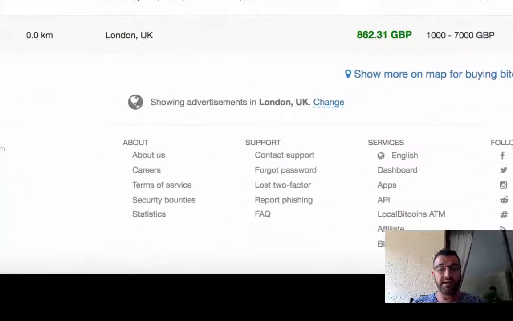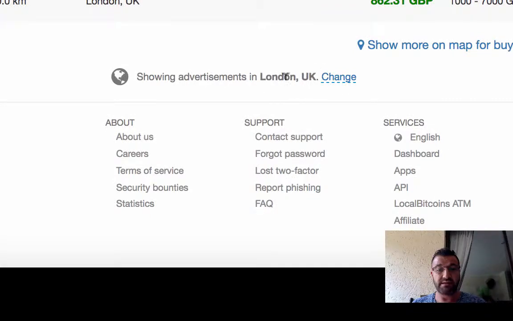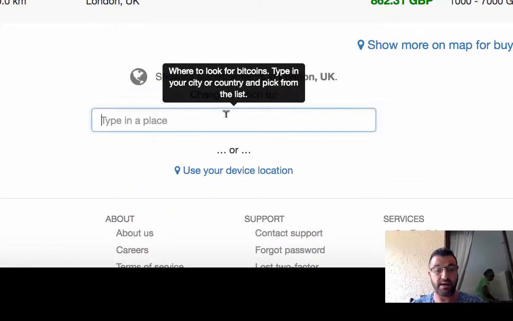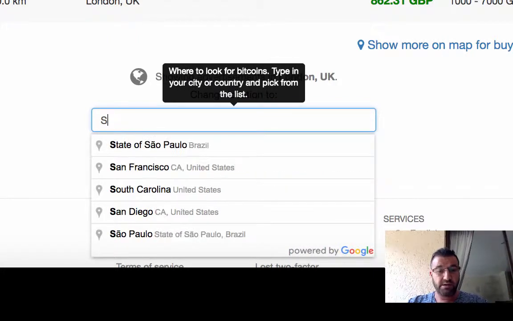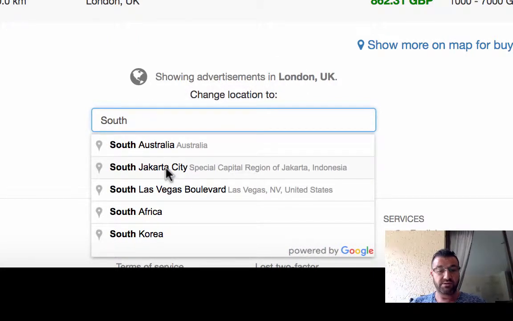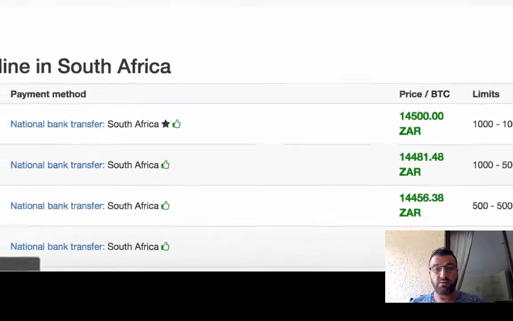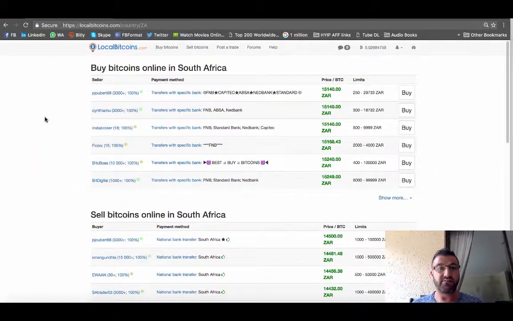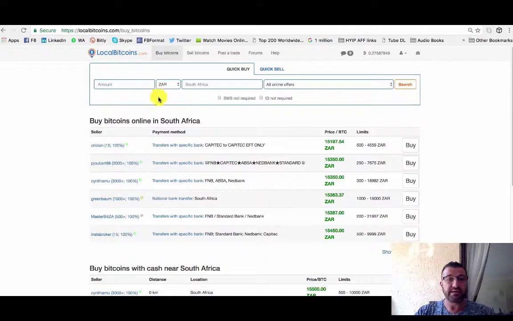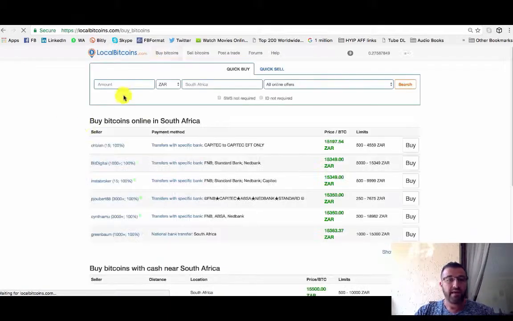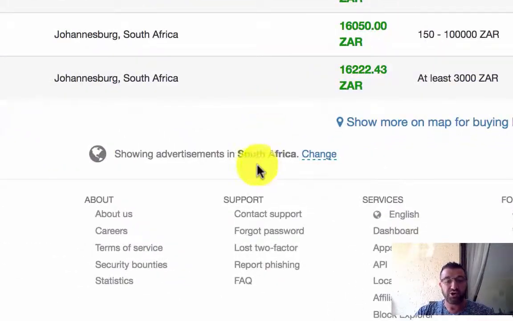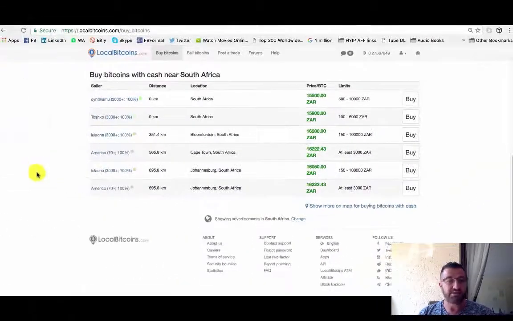Choose your country at the bottom here. So scroll down to the bottom. It says London, UK. I'm definitely not in London, UK, so I'm going to change that to the country that I'm in, which is South Africa. And you'll notice that all my amounts here will change into South African Rand. As you can see on the dashboard, when you click on buy coins, there will be a number of suppliers that you can buy from. Make sure that the country reflects the country that you're living in. So I'm living in South Africa, so I've set mine to South Africa.